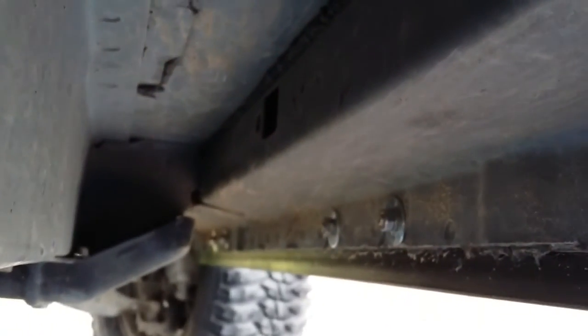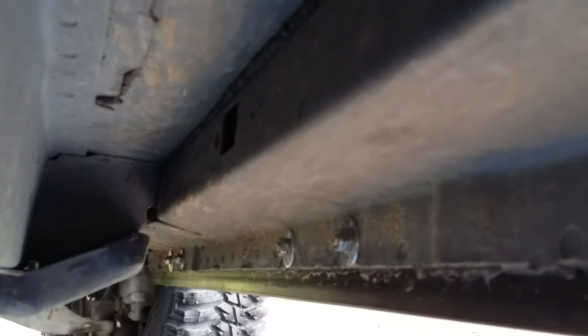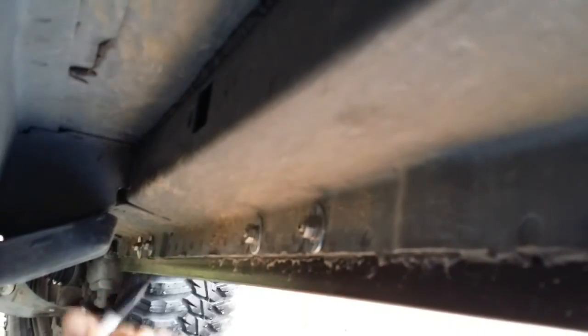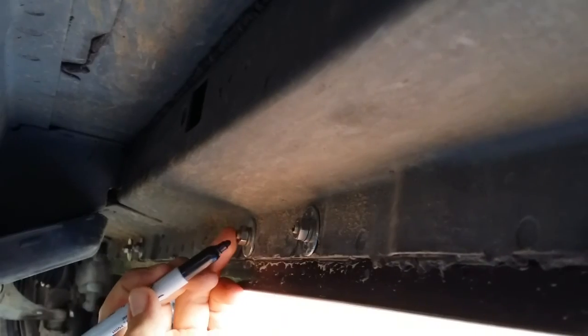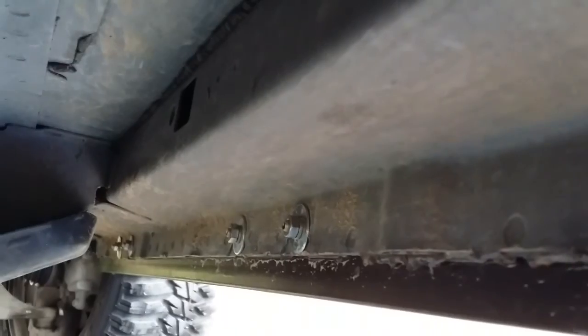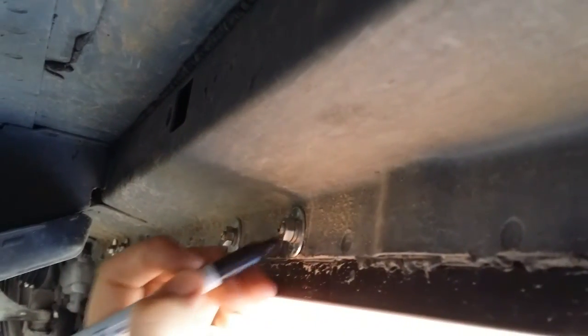Okay, after you get everything notched and beveled, I got a C-clamp. Held the angle iron up like this. I used 2 C-clamps, one on each end, but I held it up like this. That way I could get a marker and mark the holes. There's 6 of them. They're already here in the body. You don't have to drill anything. 1, 2, 3, 4, and there's 2 right back here behind the camera. I just marked the hole with the marker.